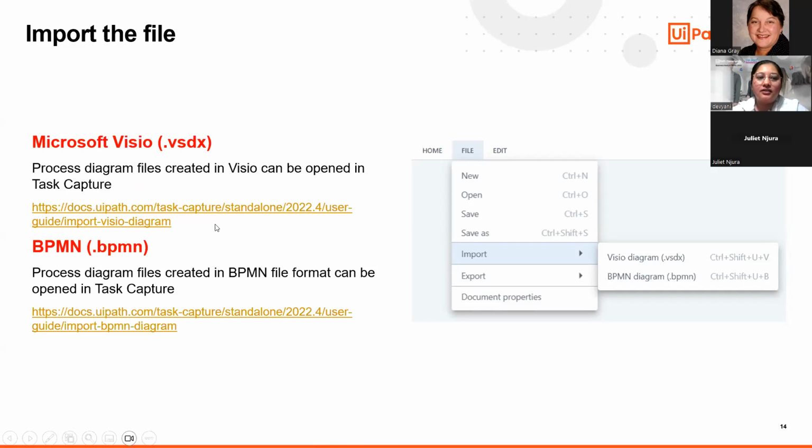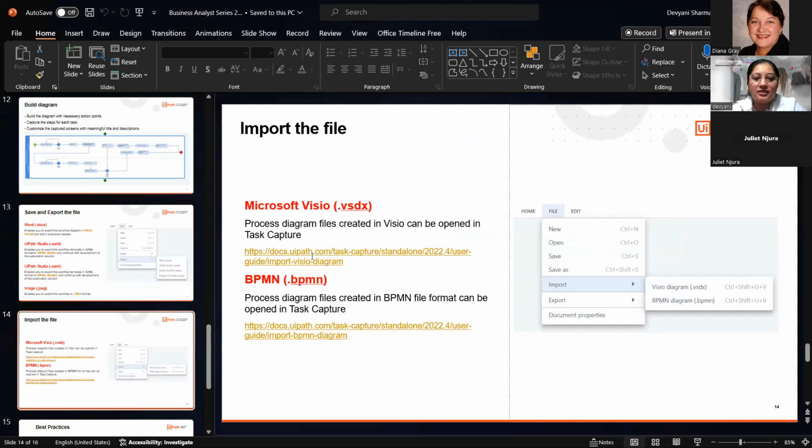To get more documentation or information on how to do it, what the limits are and everything, we have the UiPath documents section available, where we can go and check what exactly we can do with the import option. So here are the links.